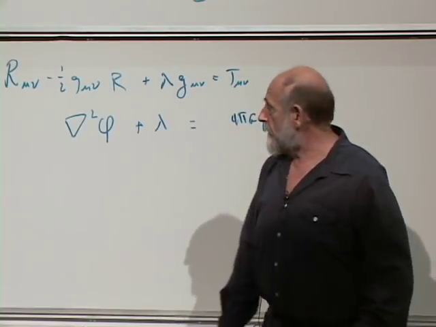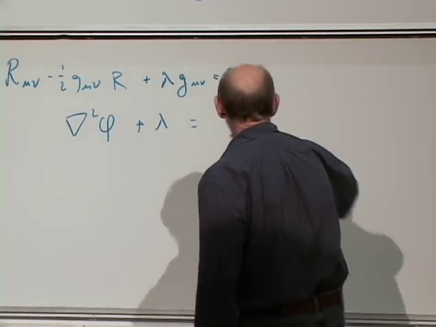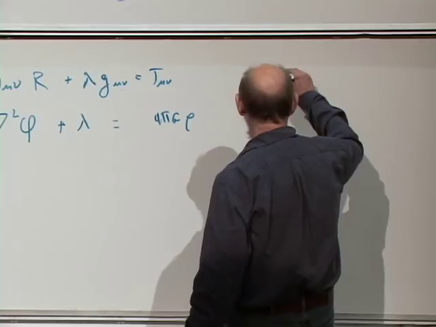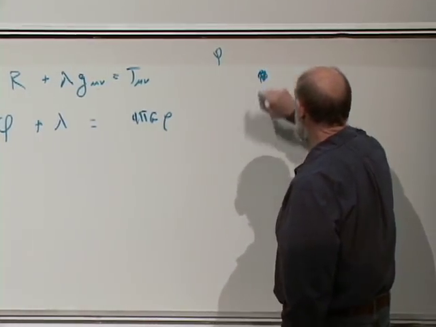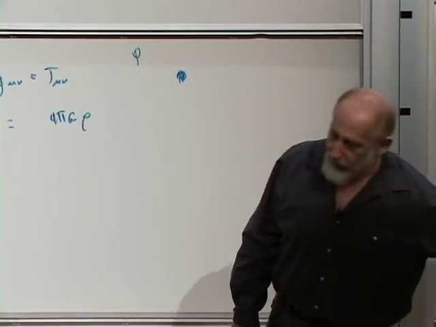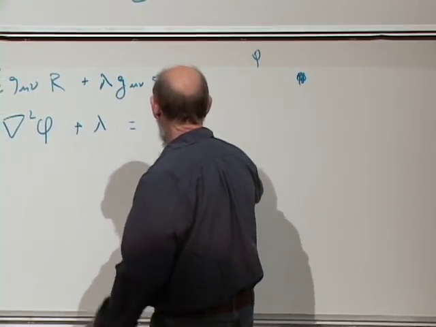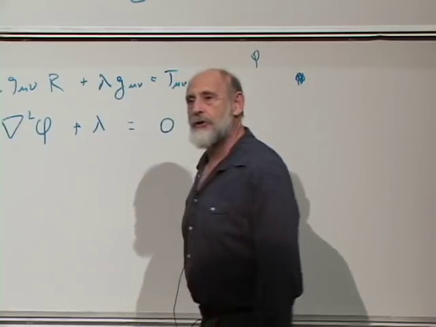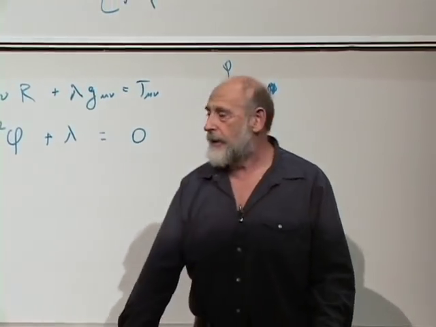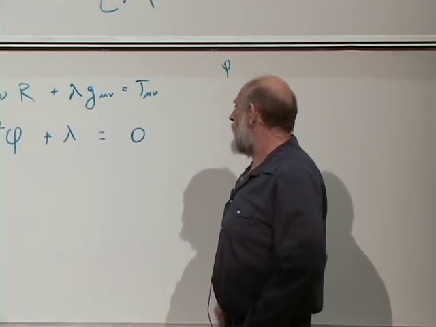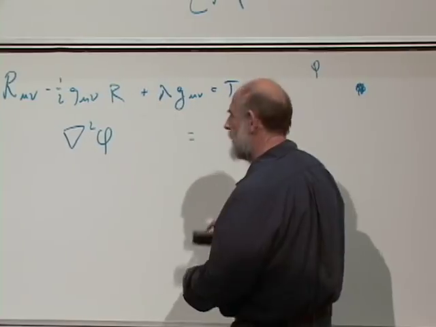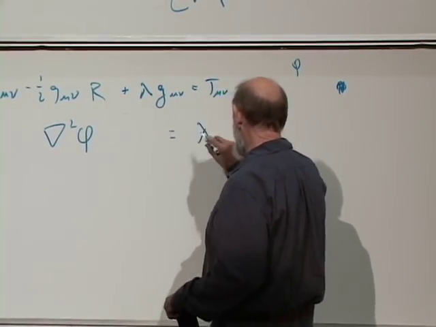Okay? Now, this here represents, if I just had no lambda, then the equation is telling me how phi out here responds to the presence of a point mass. But let's ask a different question. Let's ask how phi responds to just a cosmological constant. What is phi like if there was a cosmological constant with a Newtonian? All right, can you find a solution of this equation? Del squared phi is equal to lambda. The sign of lambda I'll figure out later. Let's be loose and sloppy with the sign.